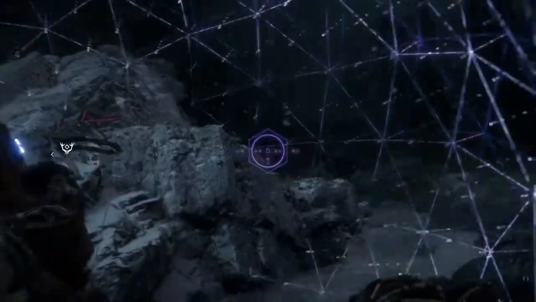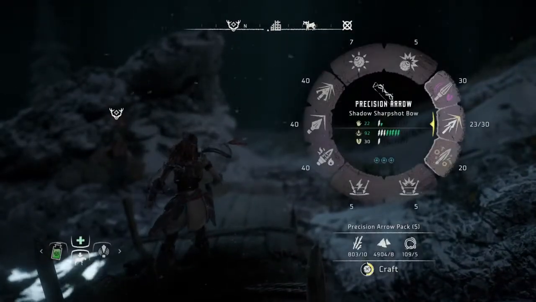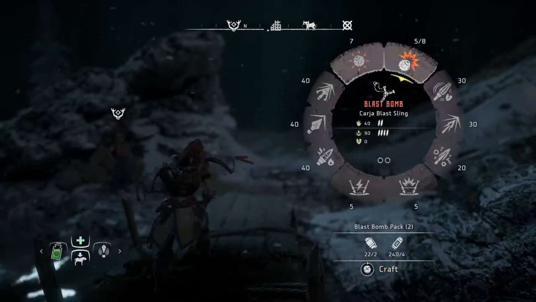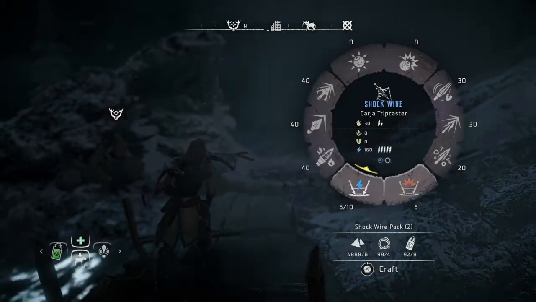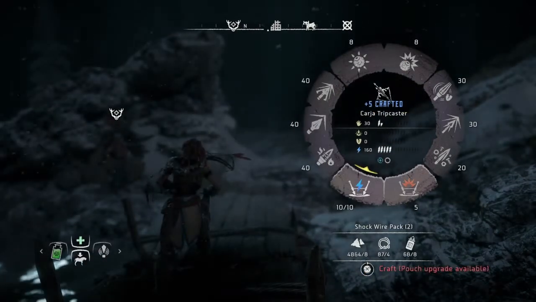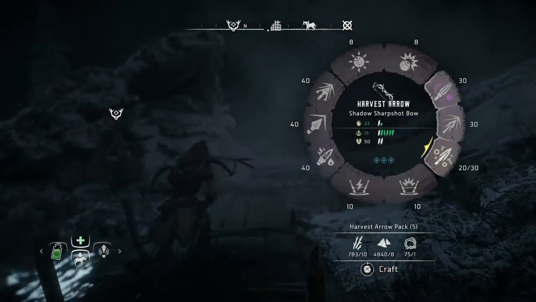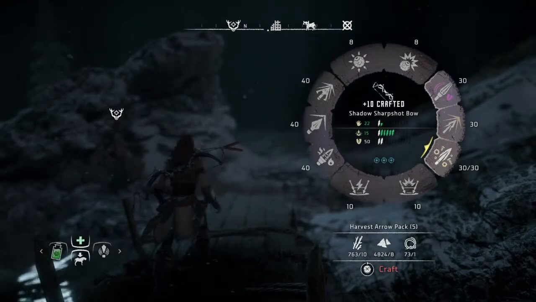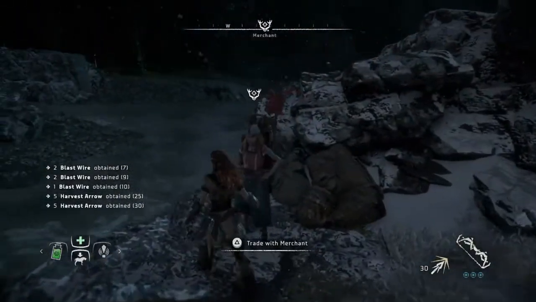So where's the rest gone? They've scarpered. They've absolutely scarpered. Right, so let's get these up. Let's get everything up again, and then we can sell and buy from this merchant as well. We're going to just need this, guys. We really are, trust me. We've got plenty of shards, so we're okay. It's heavy.